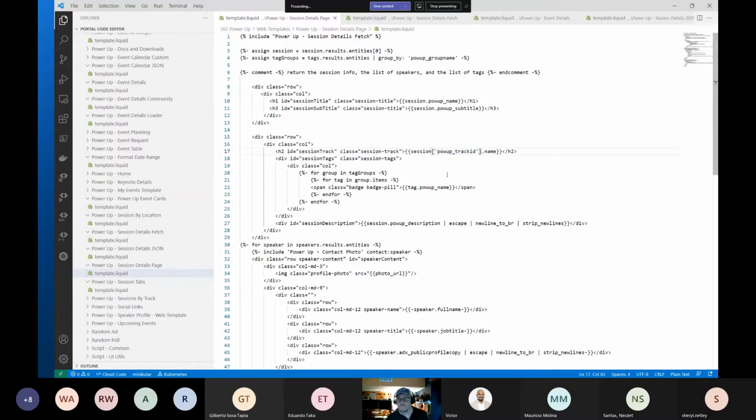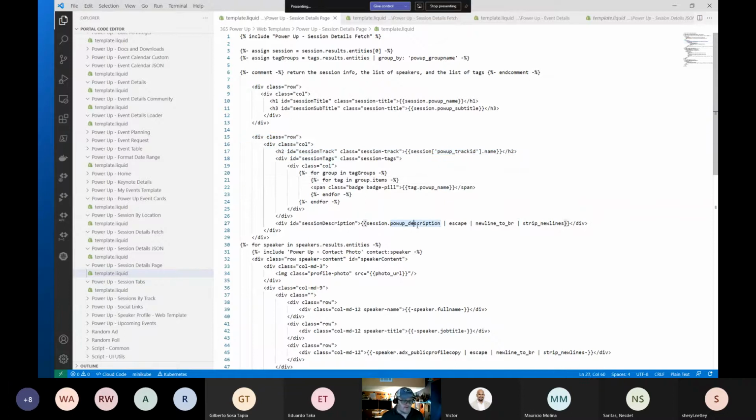And this should look familiar. This is very similar to what we would do with an entity in C# code or JavaScript code. Very, very similar stuff. So that's a nice thing. It's familiar to us. It's just being populated by the liquid template. And here I'm just popping it into a row, and this is bootstrap stuff coming right out of the box of the portal. So I'm just doing a couple of rows.